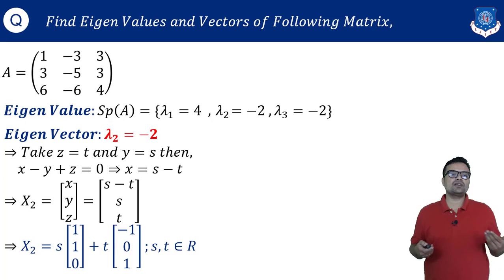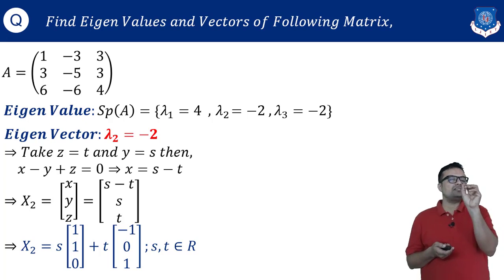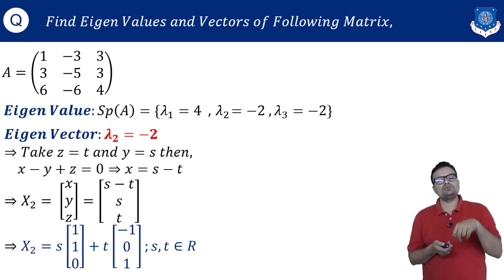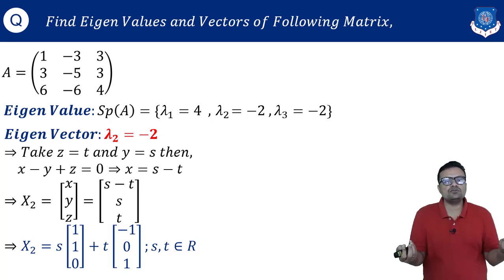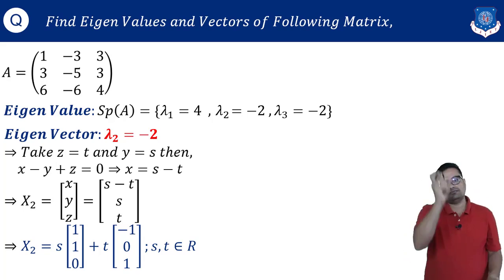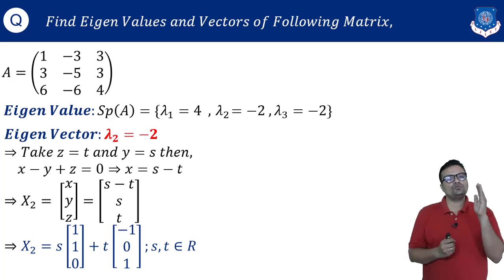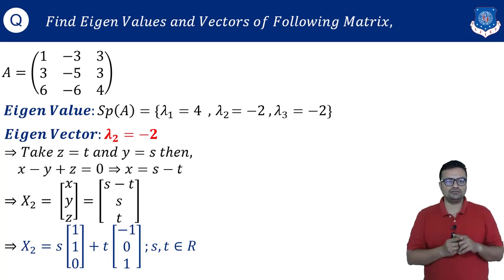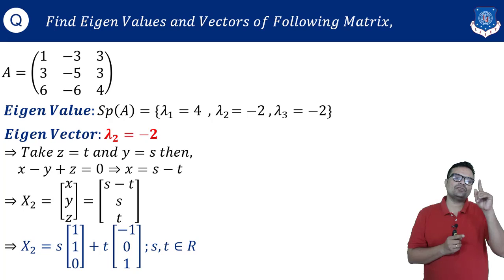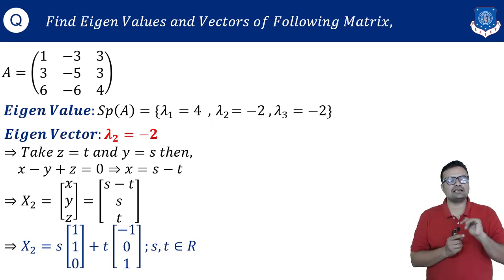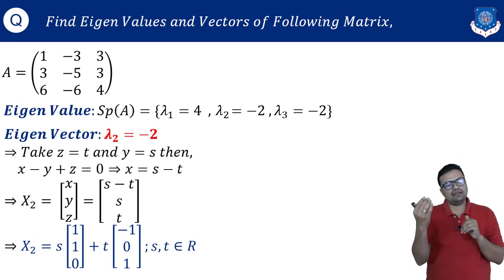So it gives me x minus y plus z equal to 0. So x is s minus t. So the eigenvector x2 is s minus t, s and t. Now be very careful at this moment. We have 2 free variables in the single vector. So I will separate s and t in such a way that one vector corresponds to s, another vector corresponds to t. The first term s minus t contains both. So for s, the first vector is 1, 1, 0, because there is no value of t in that case, plus t times minus 1, 0, 1.